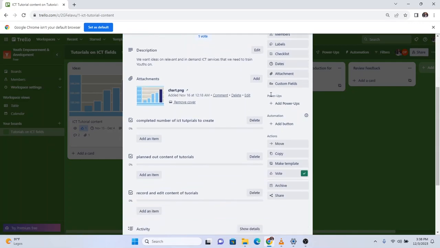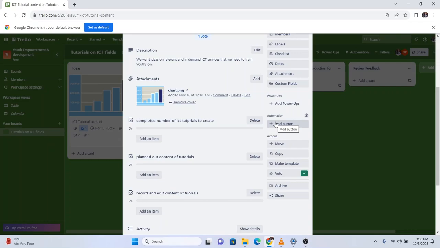Then the next thing I want to move on to is automation. This is a very important tool in Trello, because it helps you automate certain functionalities without you having to always do it by yourself.